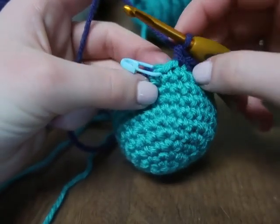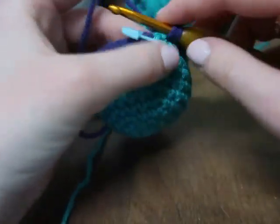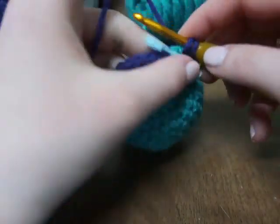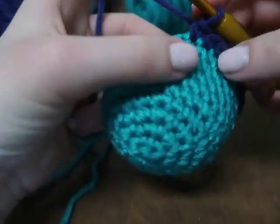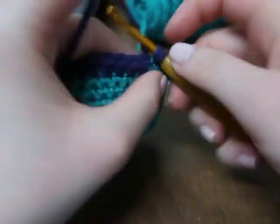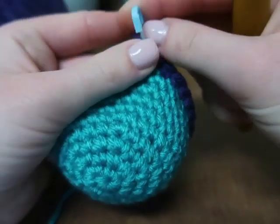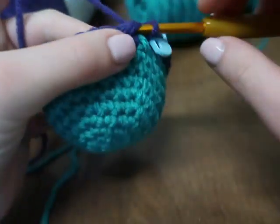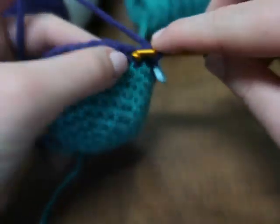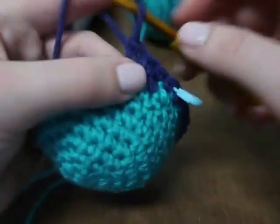Alright, so we are at the end of this round for that color change, and you're just going to work these single crochets as normal, and then you're going to take that stitch marker out and just work in there like normal, and then put your stitch marker back in and continue this last round of the first color change.